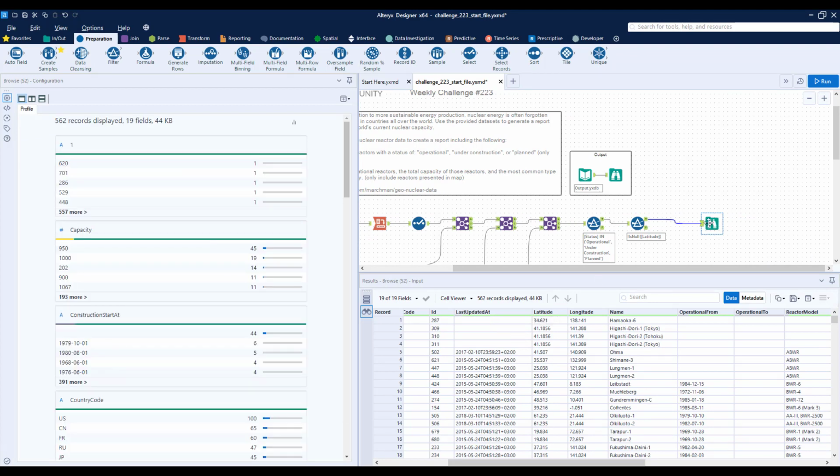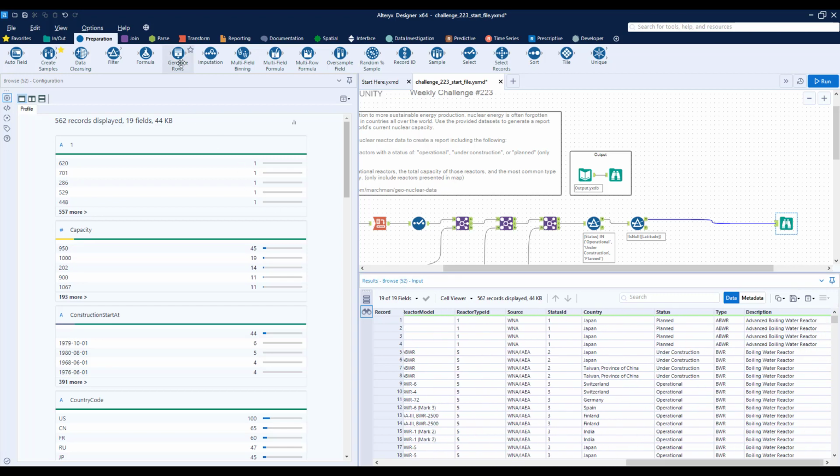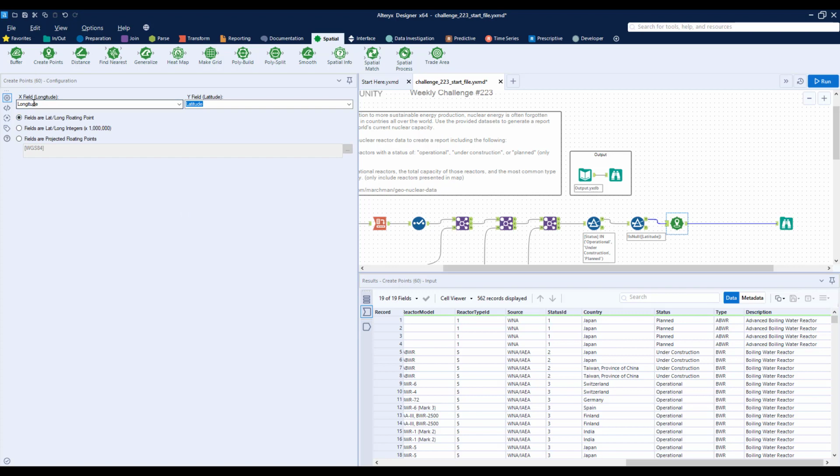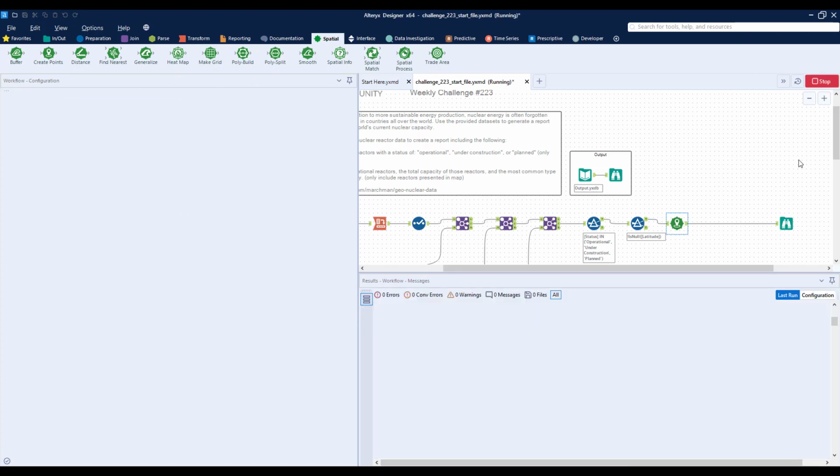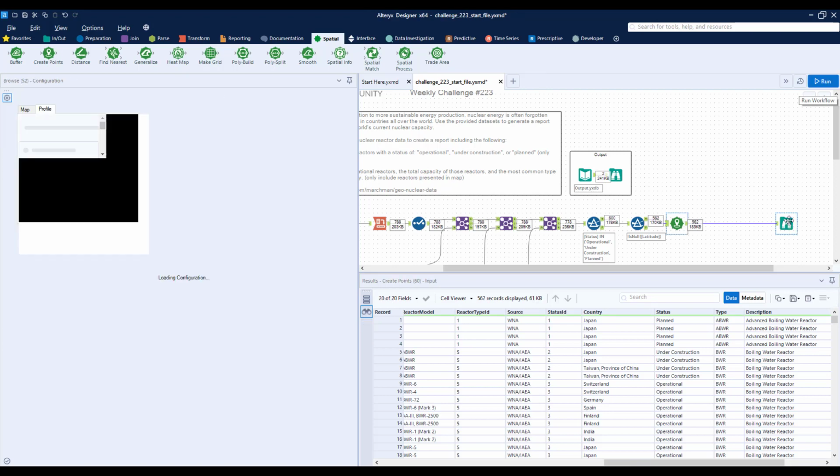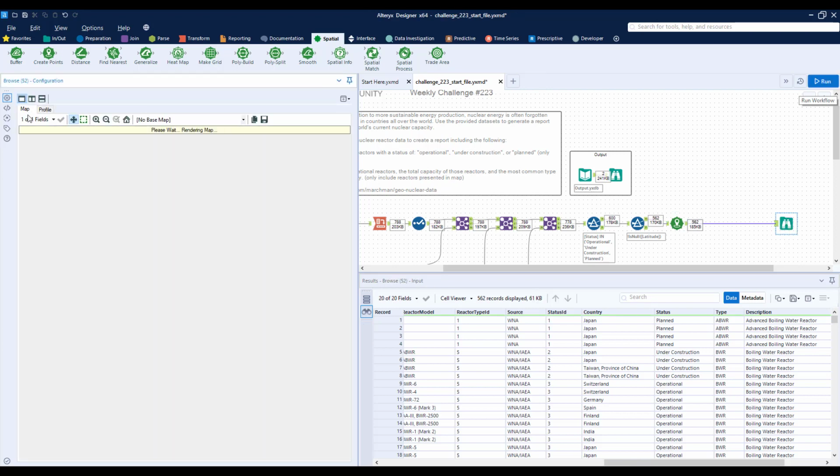So let's go ahead. We don't have a spatial field, so we have to create one, and we could do that with a formula tool. But I'm going to go ahead and just do the create points tool from the spatial tool palette. It automatically grabs the longitude and latitude correctly. Let's go ahead and run this and look at our map just to eyeball it and see if it looks correct.